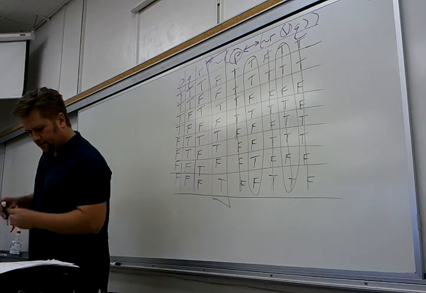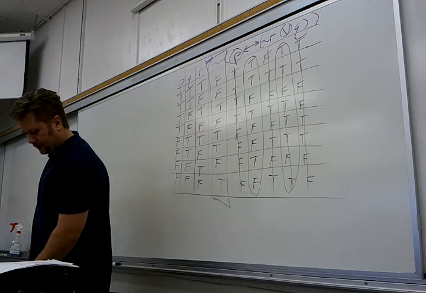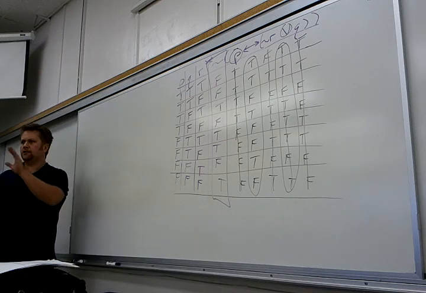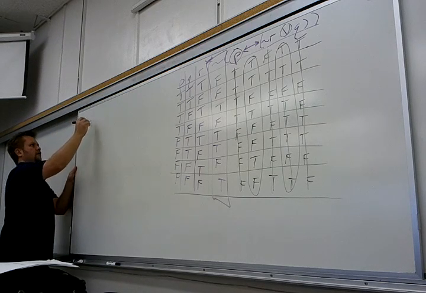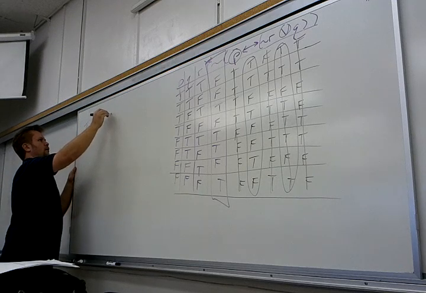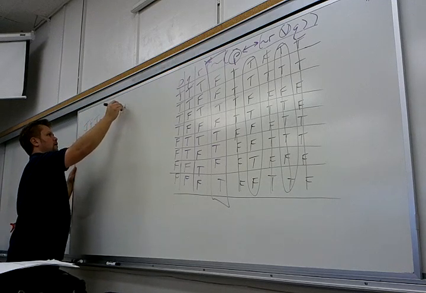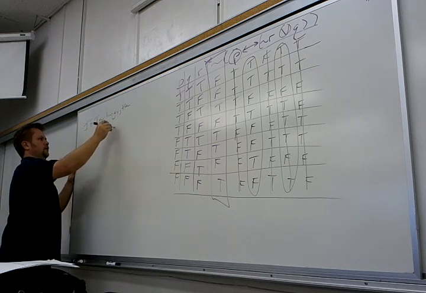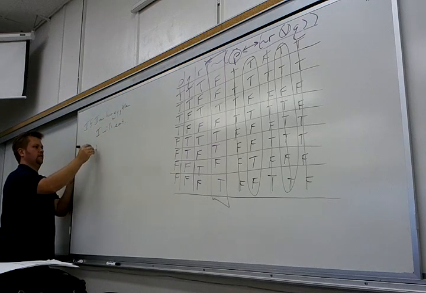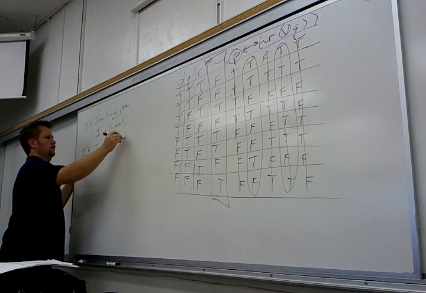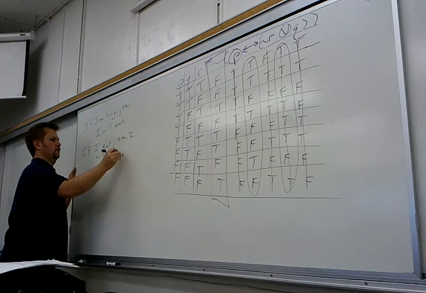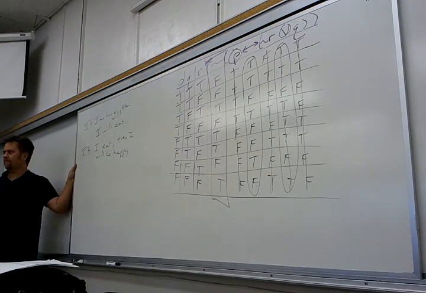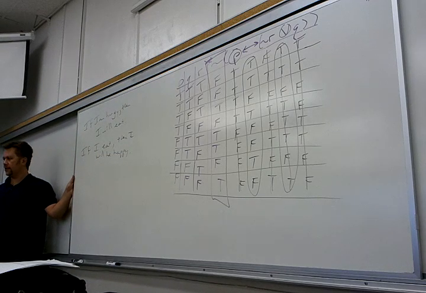So let me see what you guys think about this. Let me put this up in English. So in logic, there's two ways of looking at things: English, and then the mathish, right? So let me show you this. If I am hungry, then I will eat. If I eat, then I will be happy. What can you conclude from those two together?